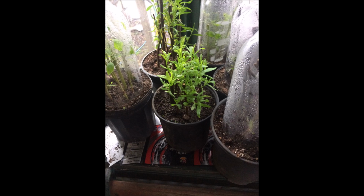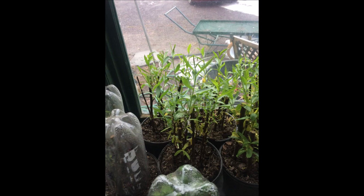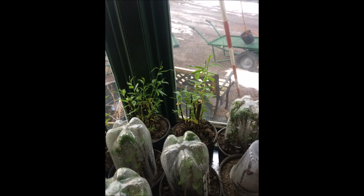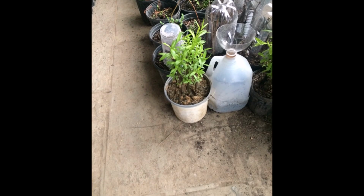In a very small space in your shop or garage or in your house on a windowsill, you can grow hundreds and hundreds of willows just like this. What we like to do is we like to grow a lot of these during the winter months when we don't have much to do.